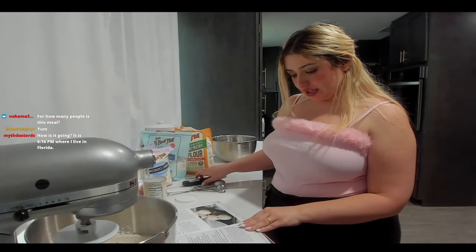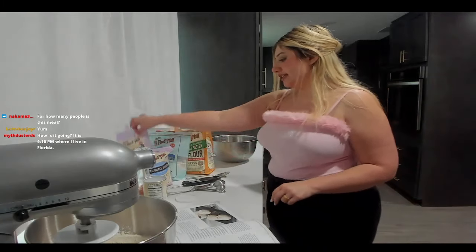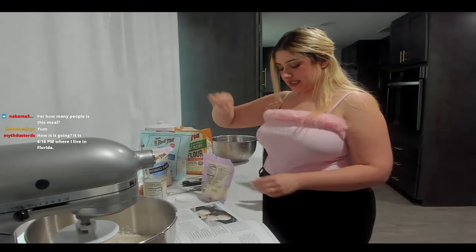Okay, and I need instant yeast, which is this.